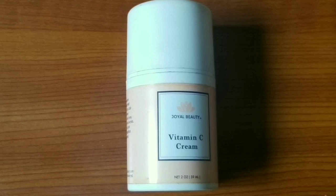All they want is their money. They want to make their money. And so it is left for you, the consumer, to check the label and see what they have written on it. Look at the ingredients that they didn't add, the ingredients they say are free. Like on this particular one, if you look at the back, you will see that they wrote paraben free, they wrote phthalates free, they wrote petrolatum free. So they wrote the ingredients that they didn't use in it. And for those that include the ingredients that they used, please Google it. Google is your friend. Go on the internet and check exactly what those ingredients do for the skin.